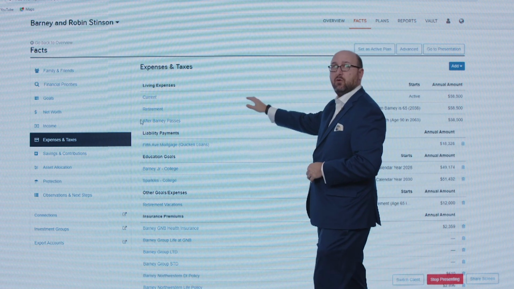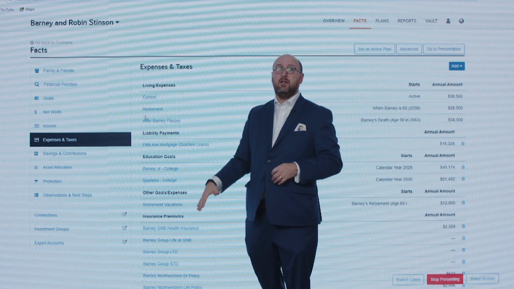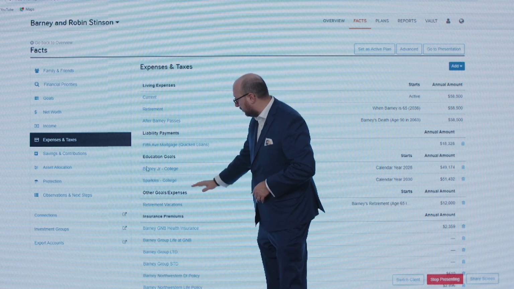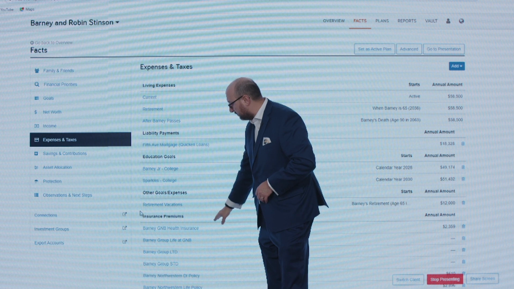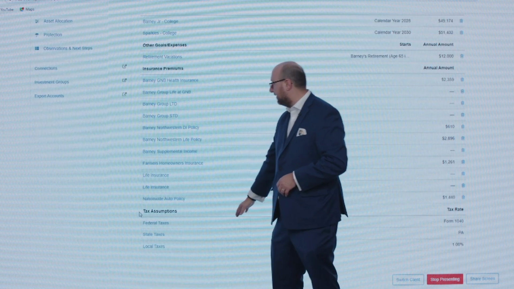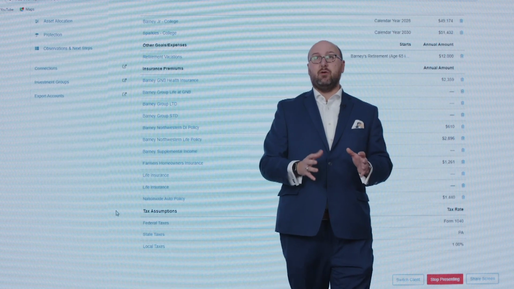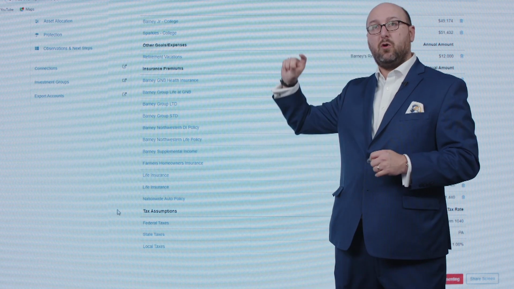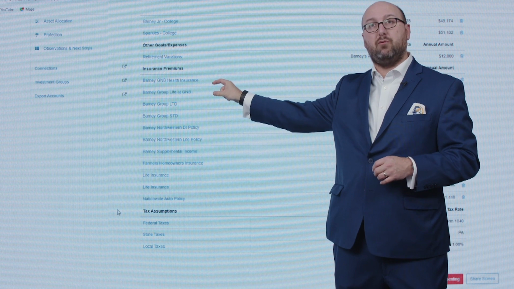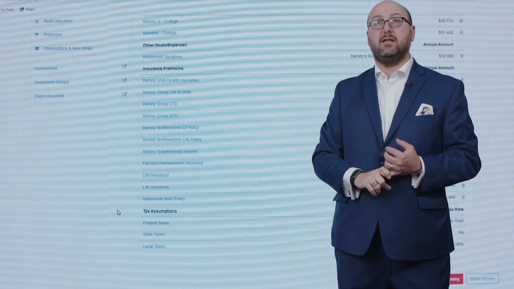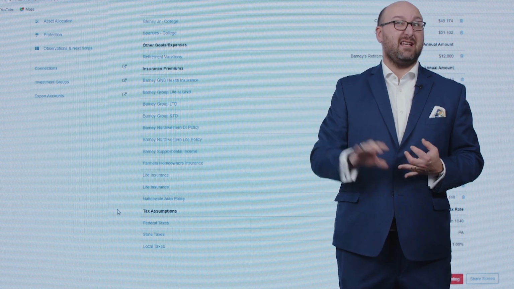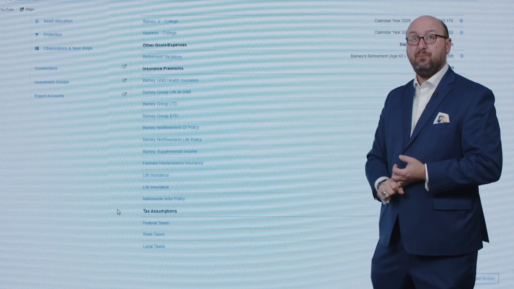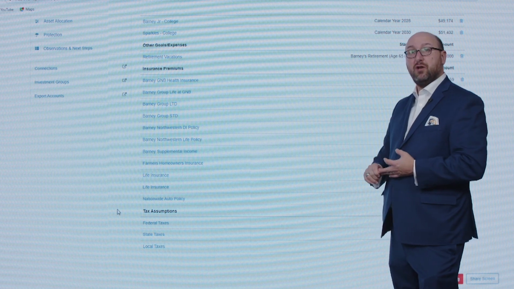But it's really important, I say to a client, to understand expenses. So we have these categories: living expenses, liability payments, education goals, other goals and expenses, insurance premiums, and then taxes. It's really, really important. Not everyone's going to have these, but this is where people get lost all the time. And this is another one I'll go back to. I'm not going to do it right now. I'll go back to their client portal and show them the organizer tab where they can see this, where they can change some of these. I talked about the little red X, and be careful on the little red X. I'll touch base on that later on. But really, really important to understand.